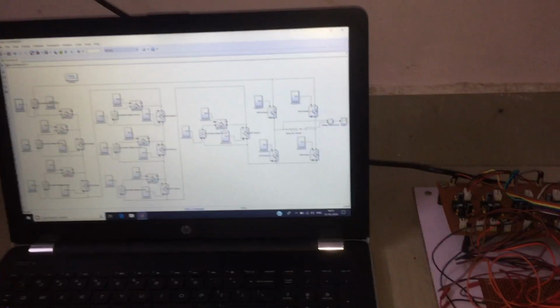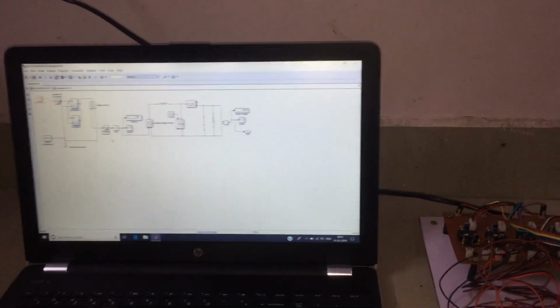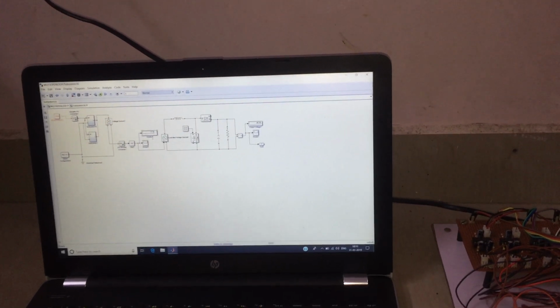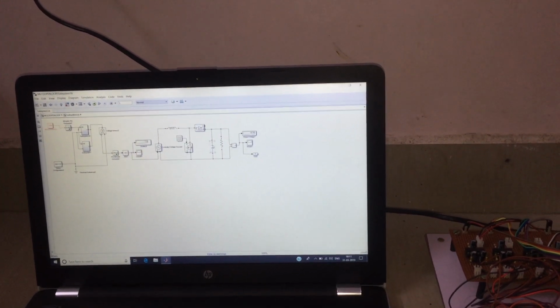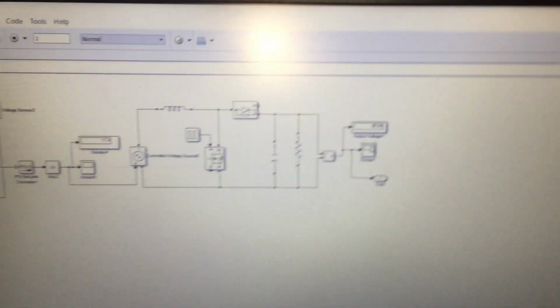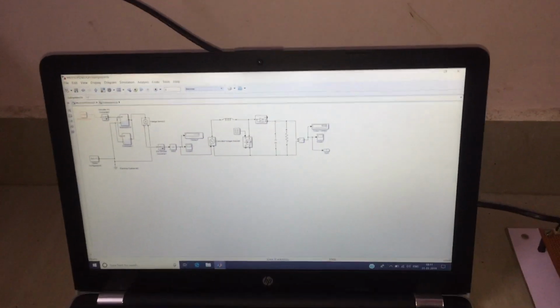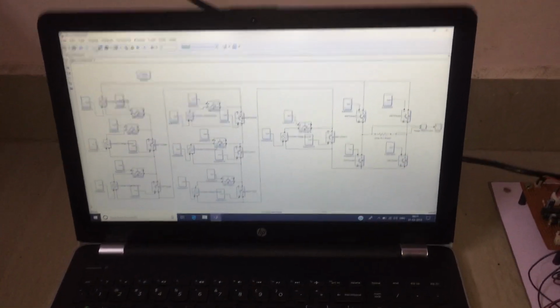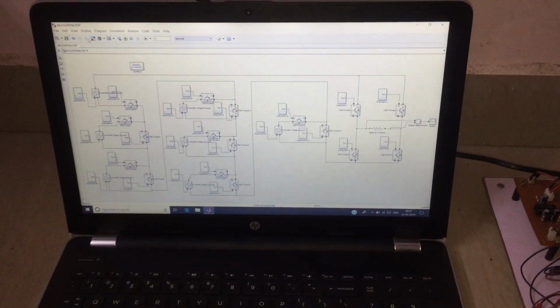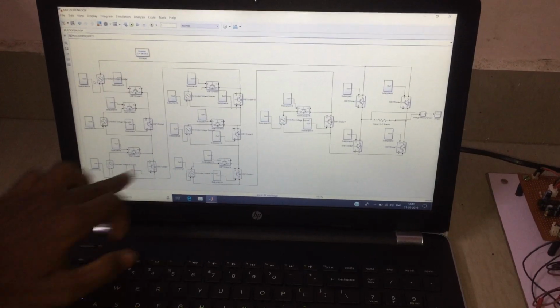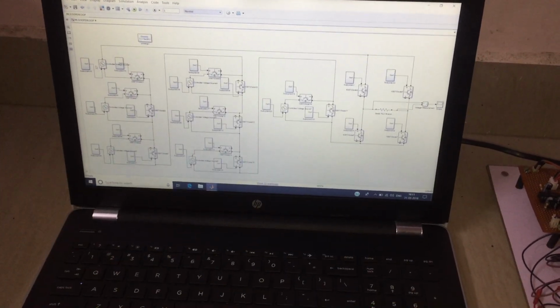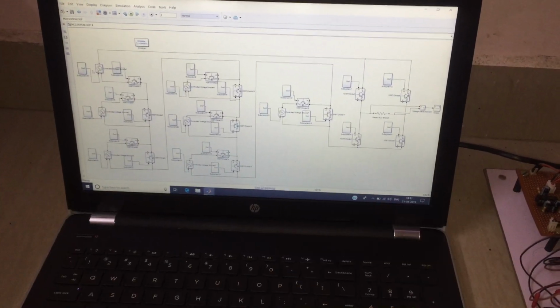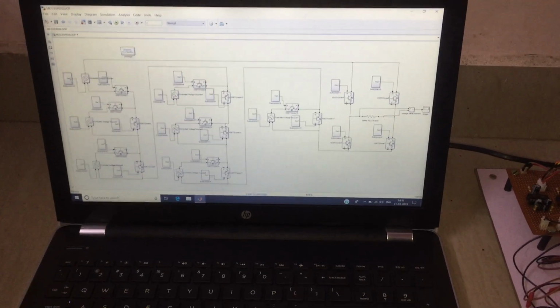Now this PV panel, we designed the PV panel for an output of 17.4 volt. The 17.4 volt will be boosted up to 35.29 volt. Why we design like this is that the total output of the inverter is to be 240 volt. With 35 volt from each of a total of 7 voltage sources, it will give a total of 240 volt output.